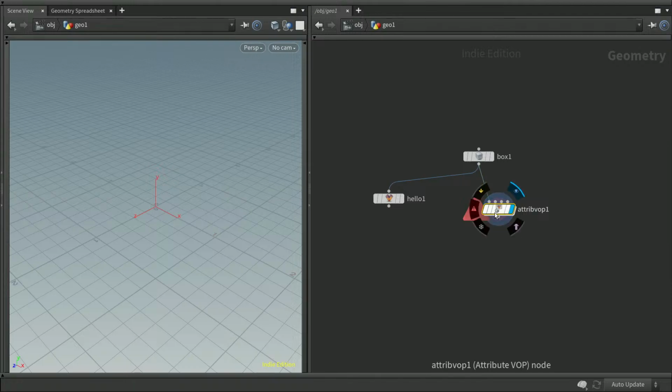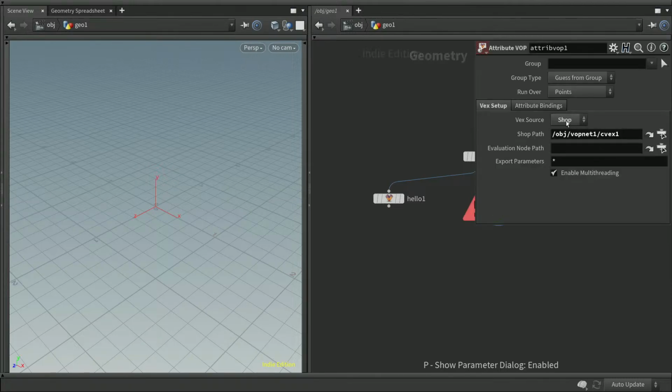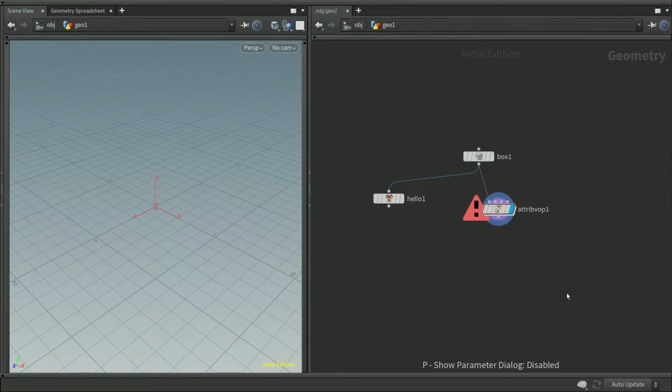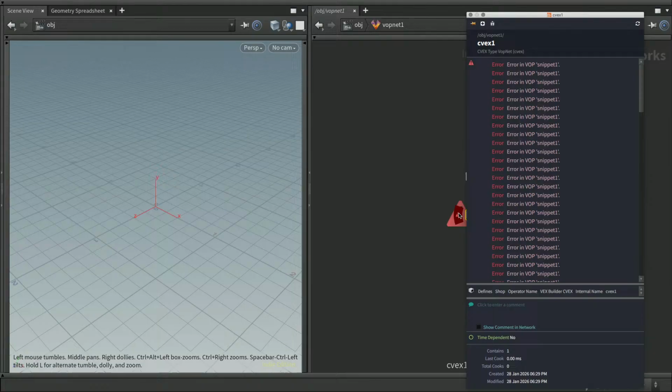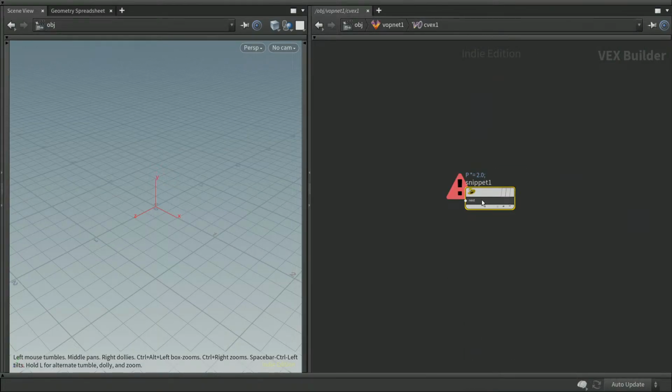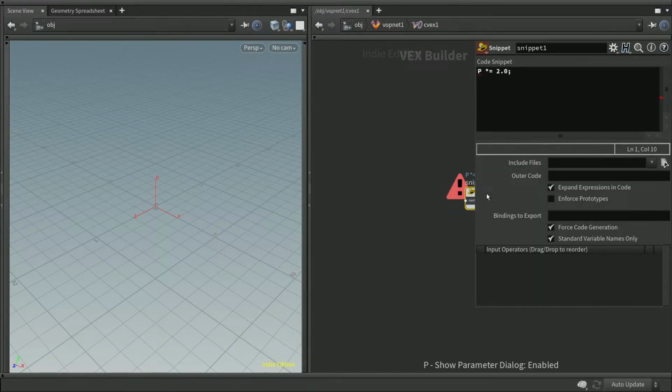And you may wonder why is that. So let's figure out why this is happening. Go back to our VOPnet and the CVEX, and you can see we have an error here. So let's go inside and show the parameter.